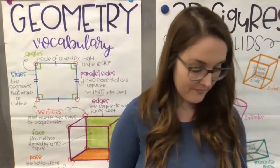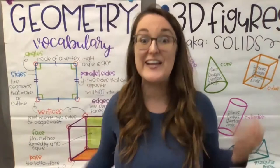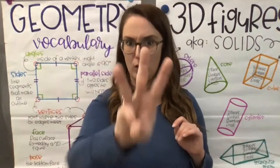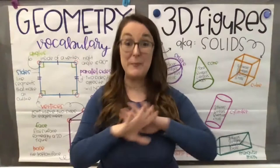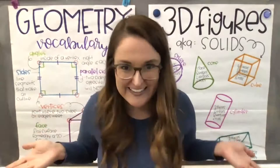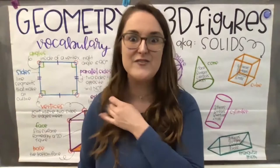All right, friends, are you ready to try our mirrors on activity to practice some of this geometry vocabulary and learning about 3D shapes? As a reminder for all of my friends at home, I'll say mirrors on, and then you repeat everything that I say and do until I say mirrors off. This is going to be a little different from the one we've done earlier this week, because now we're focusing on 3D shapes. All right, ready? Mirrors on.